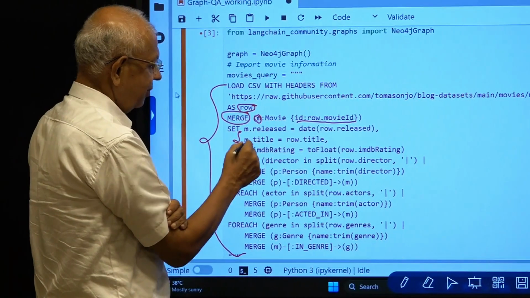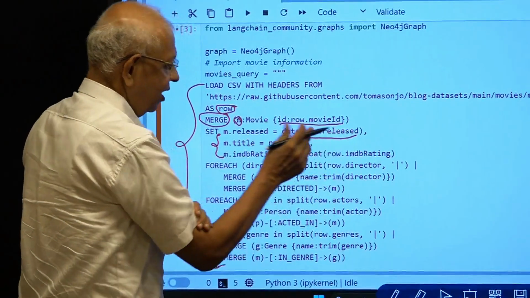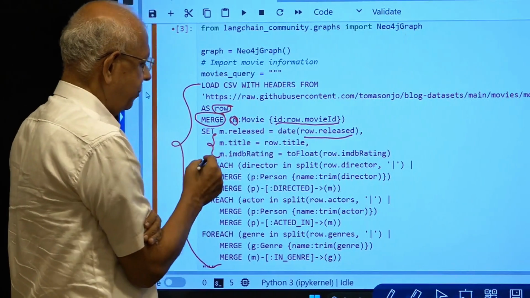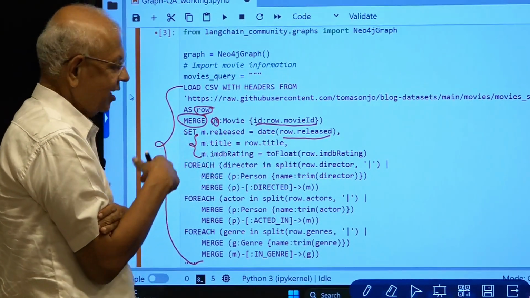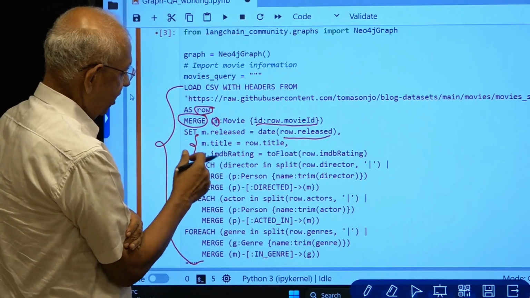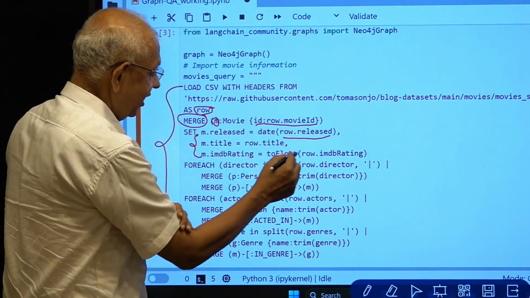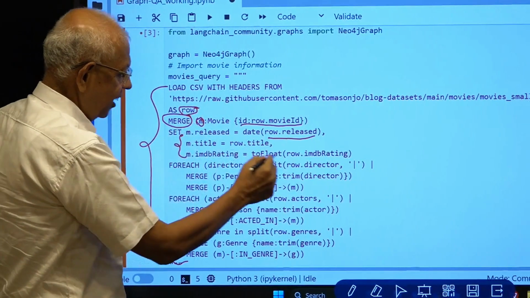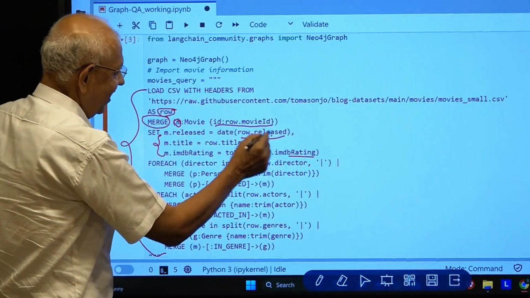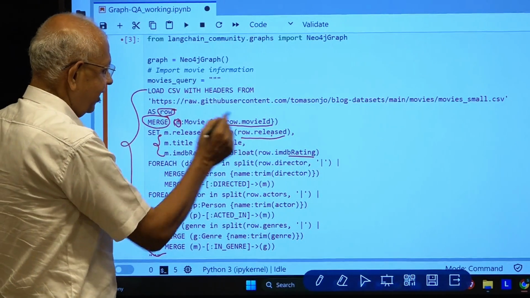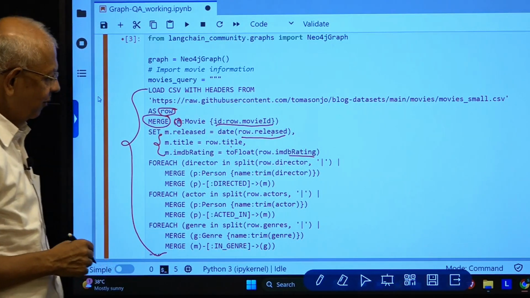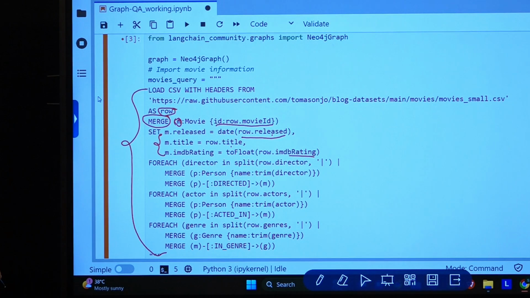Release date is set by converting whatever the release date was in the CSV into the date format. Title has come from the row. IMDb rating has also come from the row. So we take each row at a time, take the rating, take the release date, take the title, take the ID and create the movie object. So the movie object has been created.